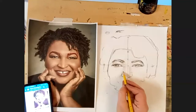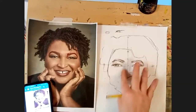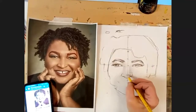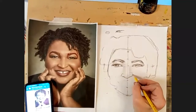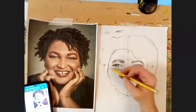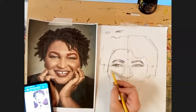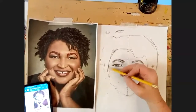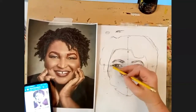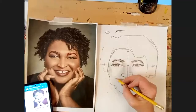Leave that light area in the middle. Maybe a little bit dark up here. We can also shade this whole area. Remember from our shading chart.